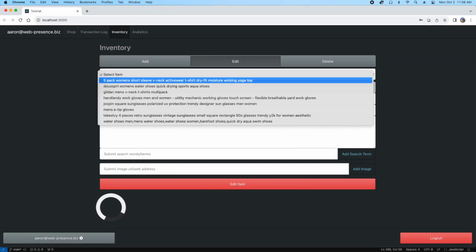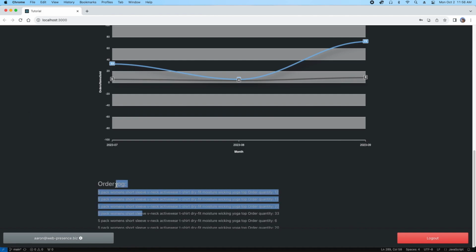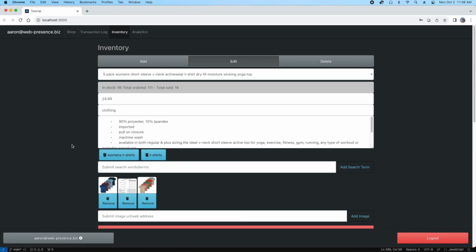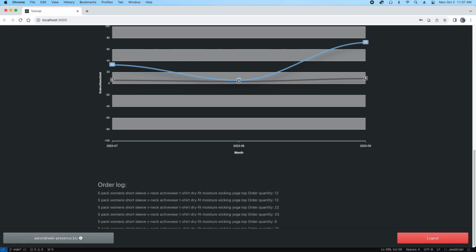All right, getting closer. So we're going to be showing how many were ordered. There we are. And the name of it. And it's a really long name.